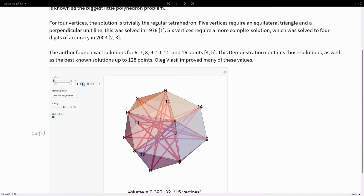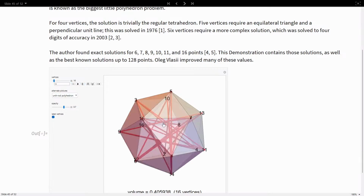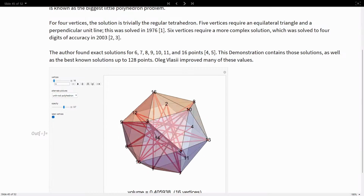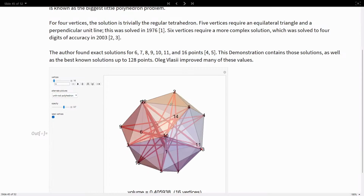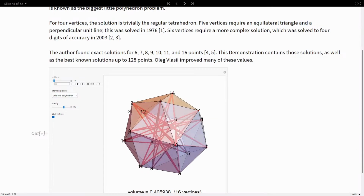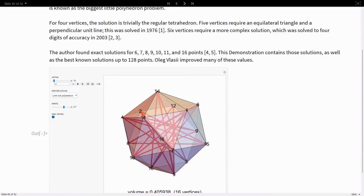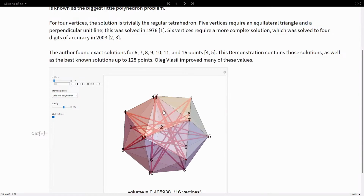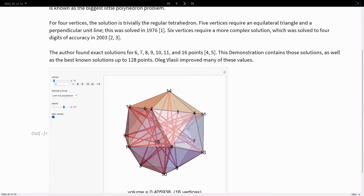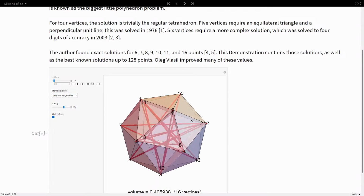So 13, this shape with 16 points here, this is the largest one that I'm sure of the solution. And this one is very spiky. It's not a tetrahedron. Or not an icosahedron. It's stranger than that.